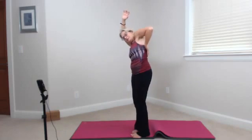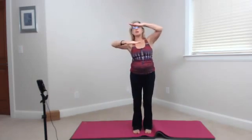Take the body over to the right, breathing into your left lower lung lobe. Remember, the lower lung lobe is lowest, but it's also mostly in the back. The lungs aren't like one on top of each other like a sandwich. They're more feathered. So if that image helps you, use it; if it confuses you, ignore it.